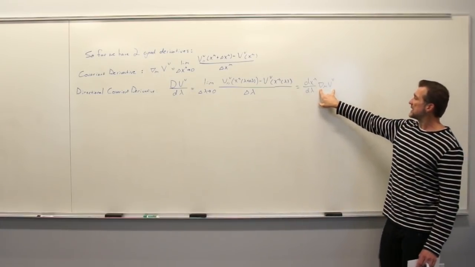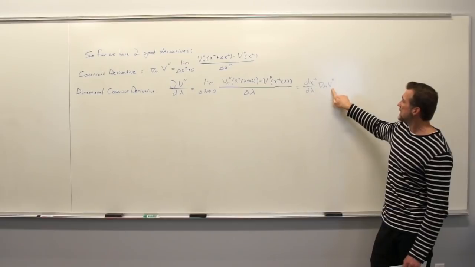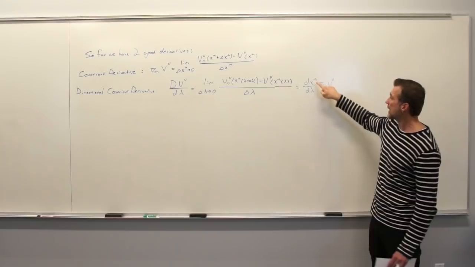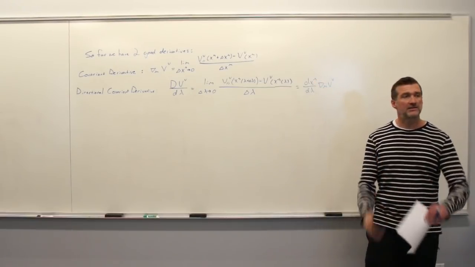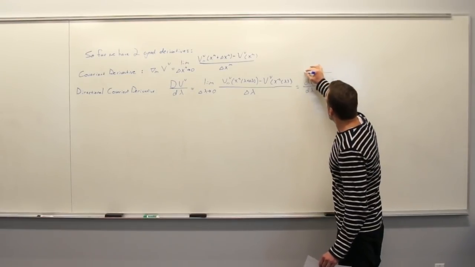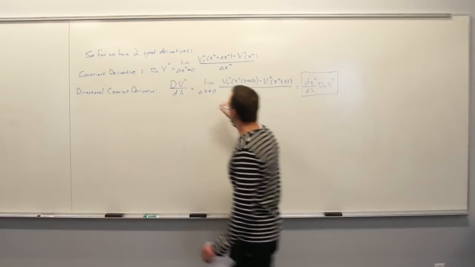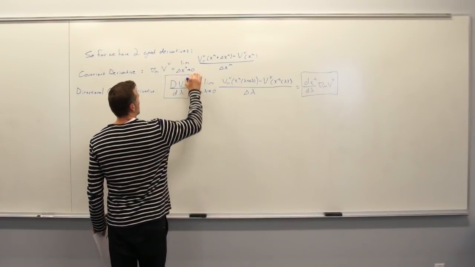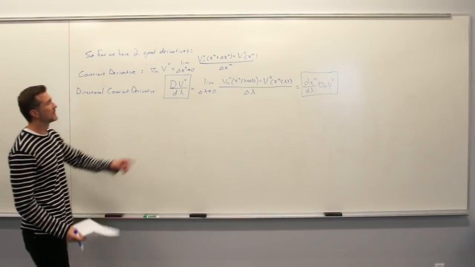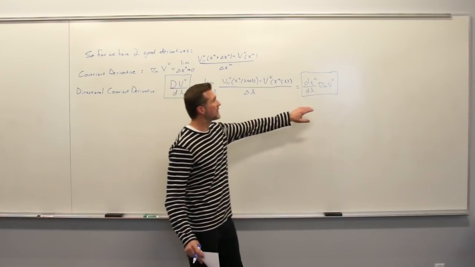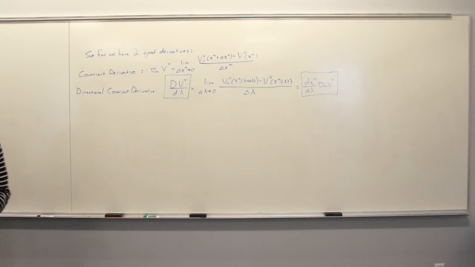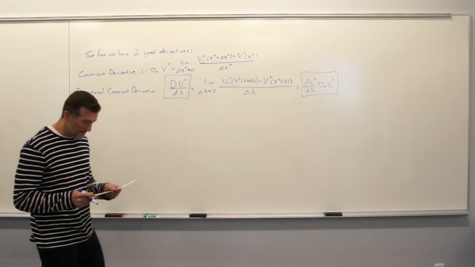Because all this is saying is, if I want to know how v varies with lambda, the first thing I can do is figure out how v varies with the coordinates, and then figure out how the coordinates vary with lambda, and then just smash those two things together. So this is worth writing down, because we will use it a little bit later, as your definition of the directional covariant derivative in terms of the regular covariant derivative and then a derivative of the coordinates with respect to the parameter of the path you're dealing with.